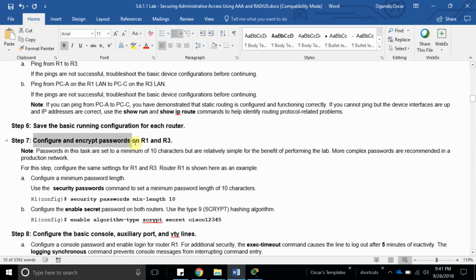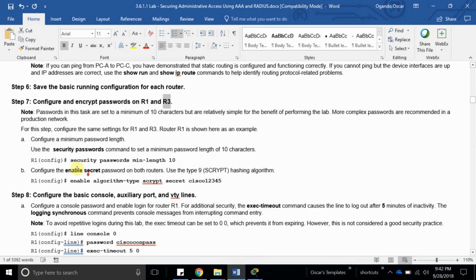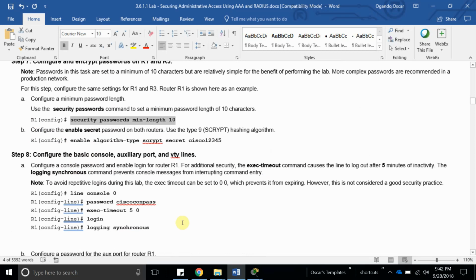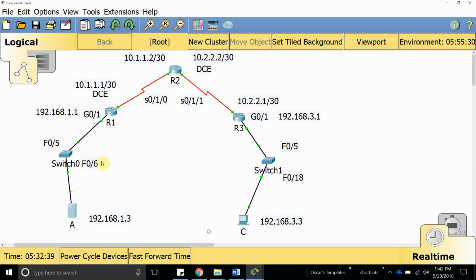First of all, we have to configure and encrypt passwords on Router 1 and Router 3. The first thing is to configure a minimum password length, and you can do that by doing this, right? I'm going to copy that and do that on Router 1 and Router 3.